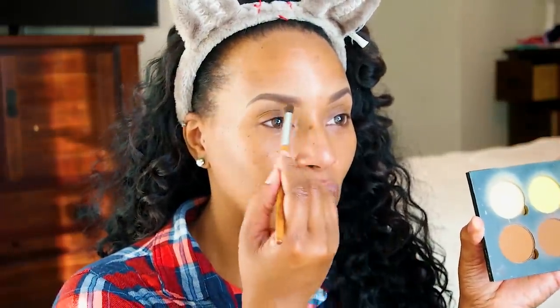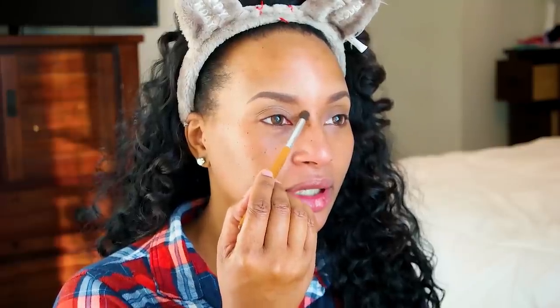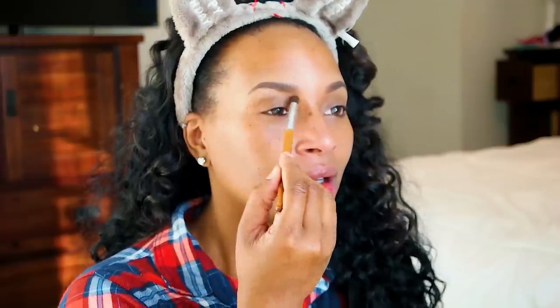Gorilla glue. One of the things that I like to do now is I like to contour underneath, but let me put some primer on first. So I like to contour underneath my eyebrows because that's what they did in the 80s and it made life so much more dramatic. And I'll show you what I'm talking about. But I put it over here under my eyebrows. Drama! She's sunken in her eye. Can you see the difference? Oh my gosh, I can see the difference.